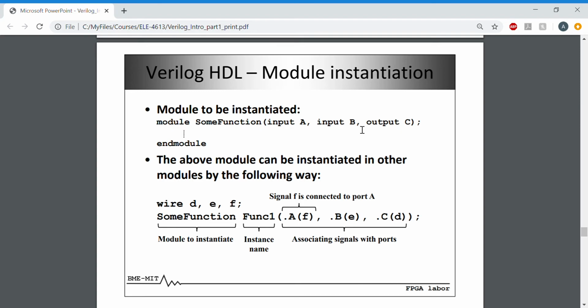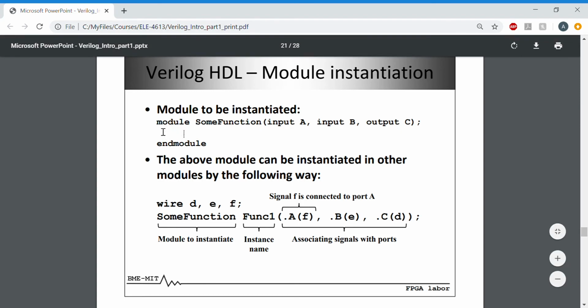You can create modules that are never instantiated, they will never be part of the simulation if you don't instantiate them anywhere, right? But the minute you instantiate them, then their existence becomes meaningful. So you have the module to be instantiated. You defined it somewhere in another file, and then this is in a different file where you are using it.